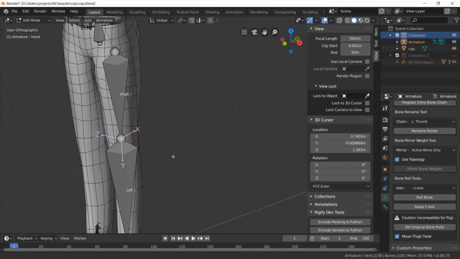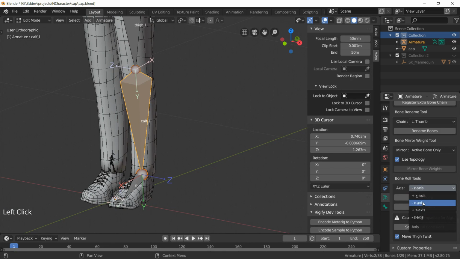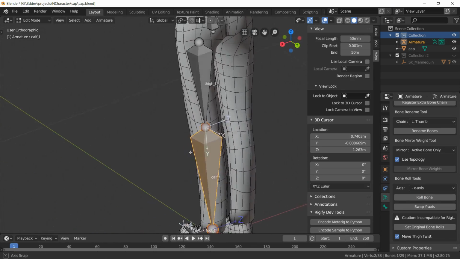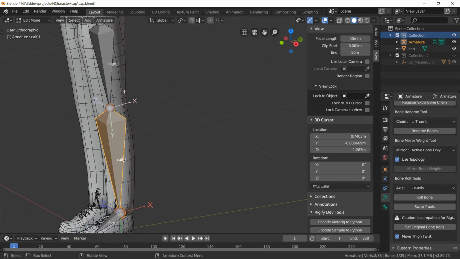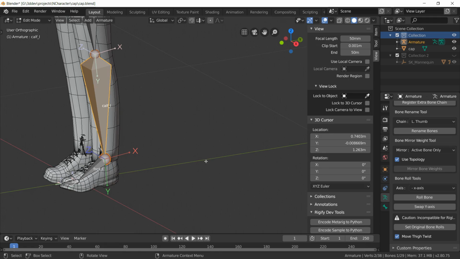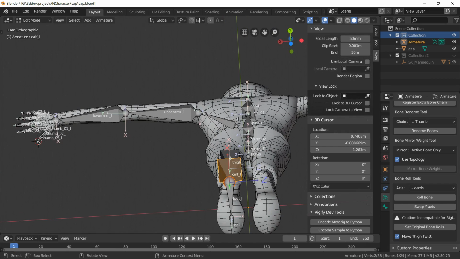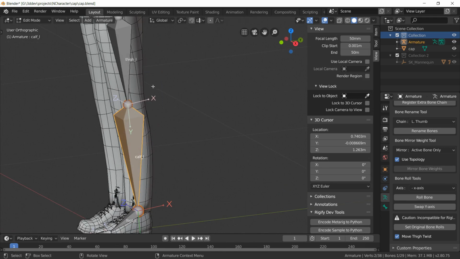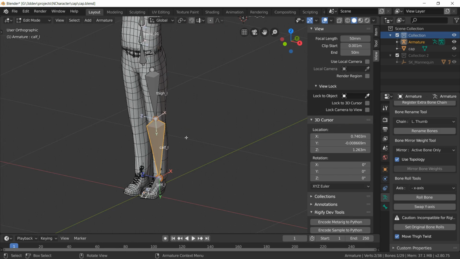And for the leg, this is already correct. And this is wrong, so I'm going to just flip this around. And now this is correct as well. Now for the leg, you want to... Okay, this alignment needs to be towards the back of the mesh. You're not trying to make it parallel to this line. You're trying to make it so that this vector is going straight out of the back of the leg. So if your leg is kind of rotated, this thing is not going to be completely parallel to the center line here. You'll need to experiment with this and try and fix it for your particular mesh.